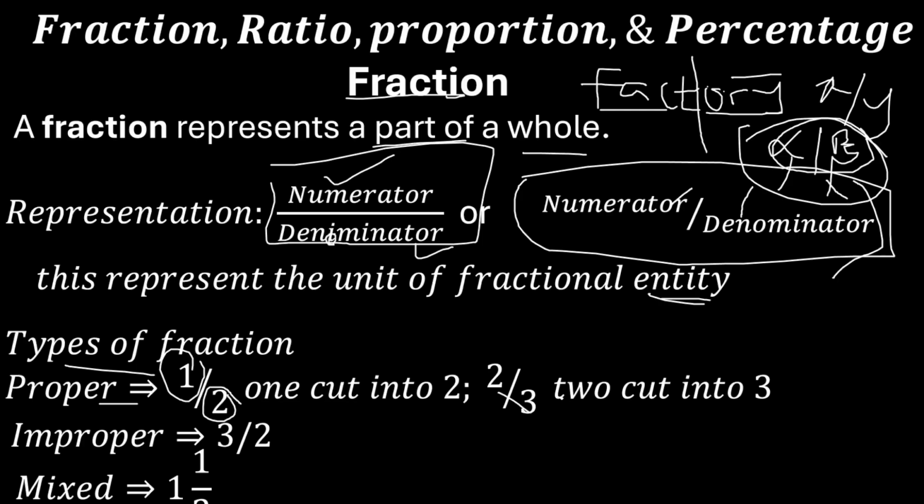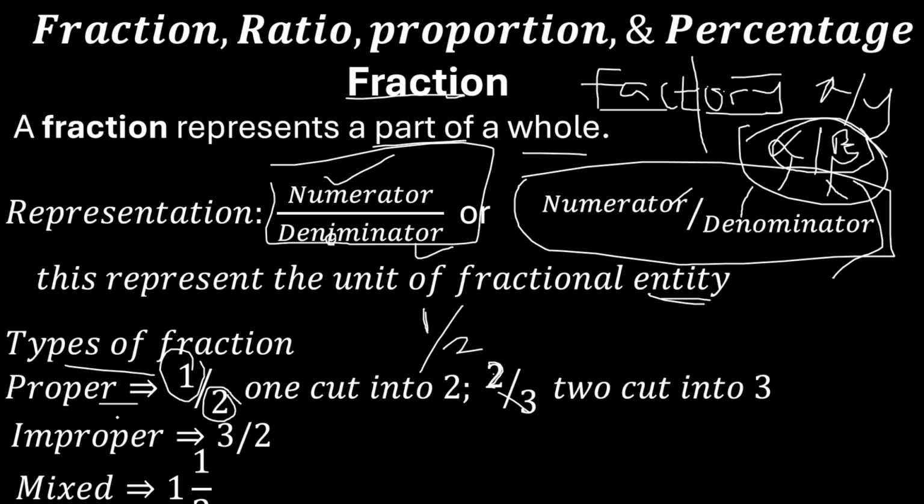So interpretatively, how can we interpret 1 over 2? 1 over 2 means that I take one object and I cut it into two. Are you getting me? So each part will represent half, which is 1 over 2. 2 over 3 means I have 2 objects and I cut them into 3. So 2 initially, then finally I will have 3. So each part represents 2 over 3. We are still going to look at that.